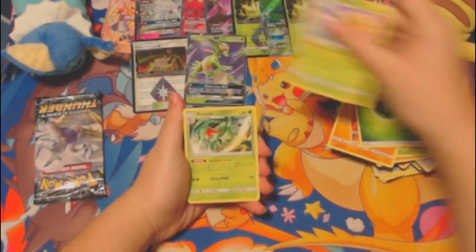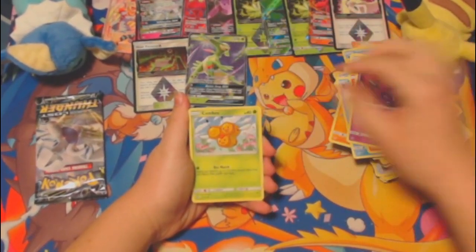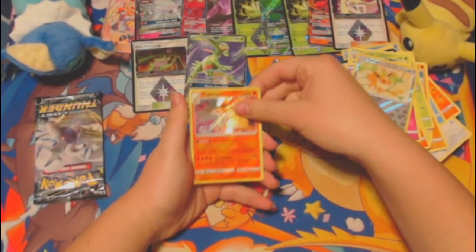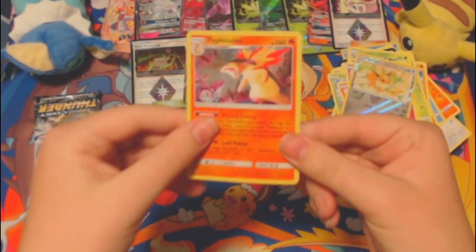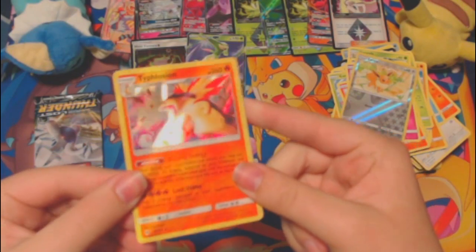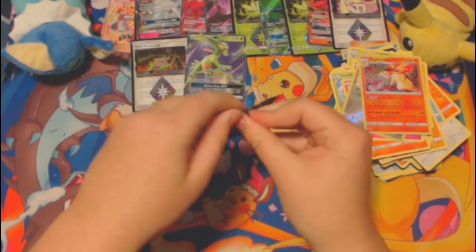Alright. We got a Skiploom, a Grovyle, a Brionne, a Cyndaquil, Poipole, Combee, Houndour, Cutiefly, Eevee, Typhlosion. I love this card. It's so pretty, guys. The holo on it is super, super cool. Super neat. Alright. Last pack magic, guys.